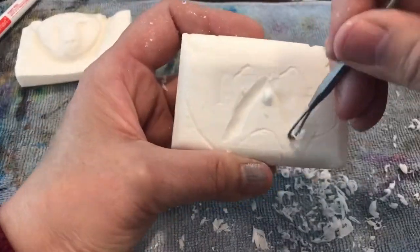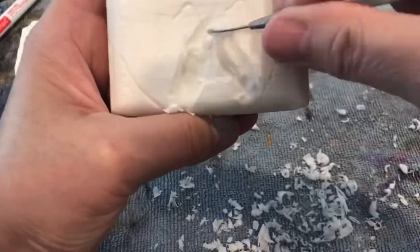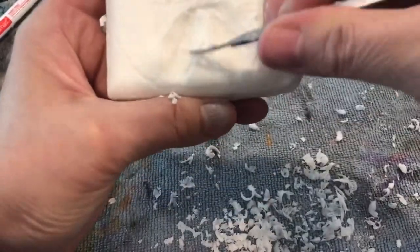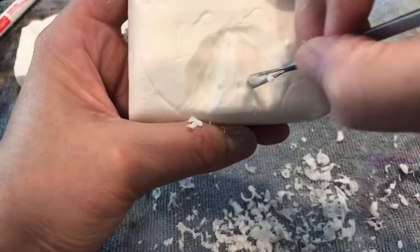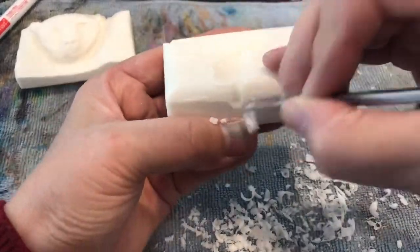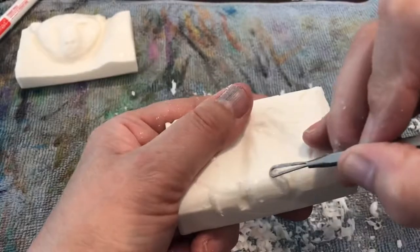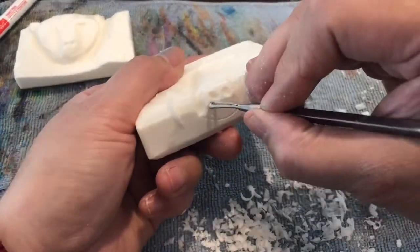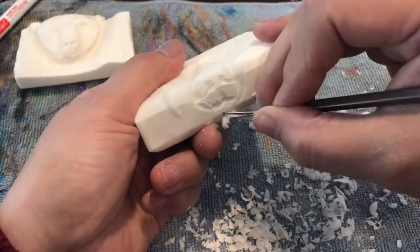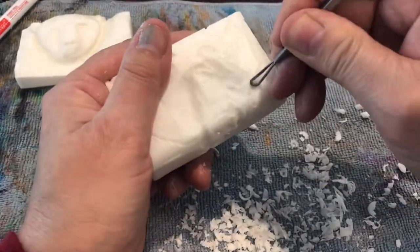I did want to use it as a guide for some of the things that I liked about it, so it was there for my sake but certainly not for you to look at. After attempting that other one, I wanted to make the nose at the corner's edge of the soap, because I thought I could really utilize that for the nose of the bear. It does put it at a little bit of an angle, but that's okay — I just wanted to try it to see if I could make it work. And I was really pleased with the way it came out. Sketching the bear out onto the soap was a lot of fun. And remember, if you're sketching it out on the soap, if you don't dig in too deep, it's just a guide, because you're going to be carving a lot of it away.